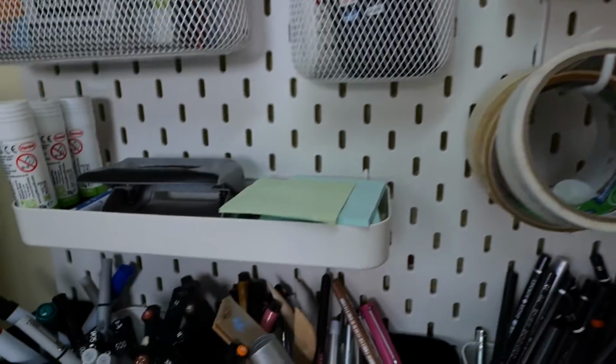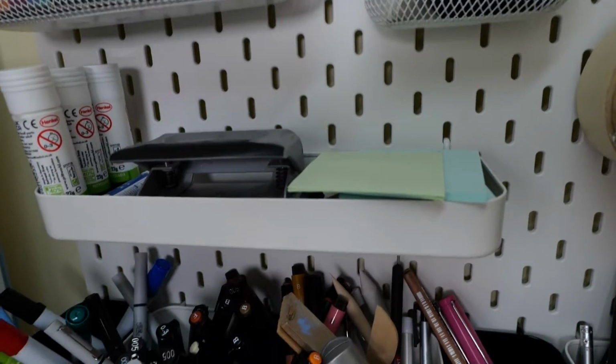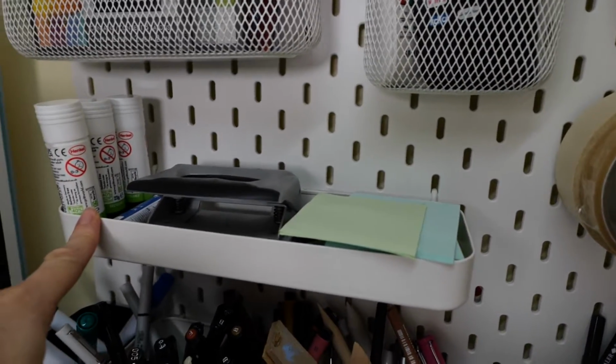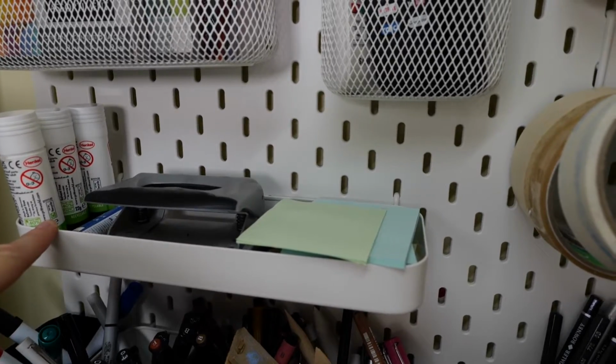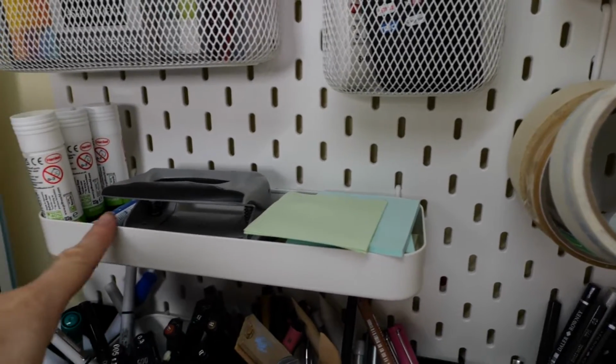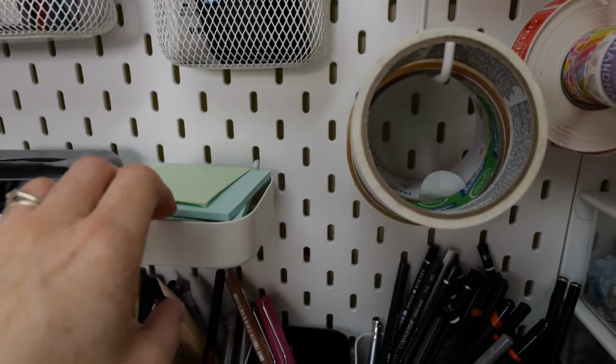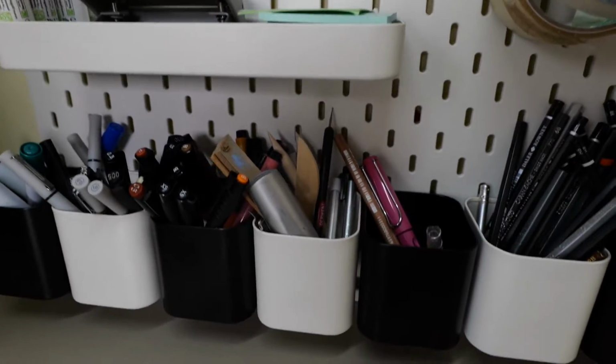They do these great trays, which I find are really useful for your bits of stationery. So I've got my Pritt sticks, which my kids are always after. Now they know where they're kept, which is fantastic. You know, hole punch, post-it notes, things like that.